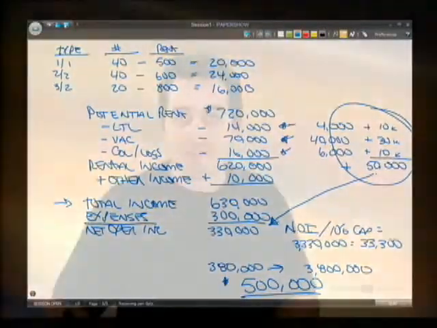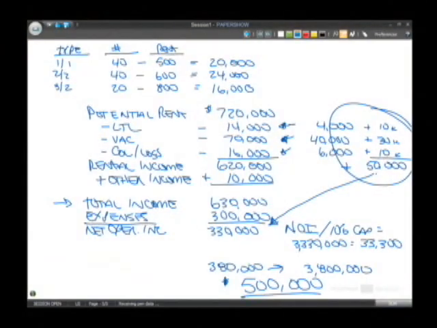You just made $500,000. This is just on the income side. This doesn't include the expense side. And we didn't raise rents. All we did was operate this more efficiently and increase the value of the property by $500,000. That's how you create wealth in real estate. Just one of the many ways.